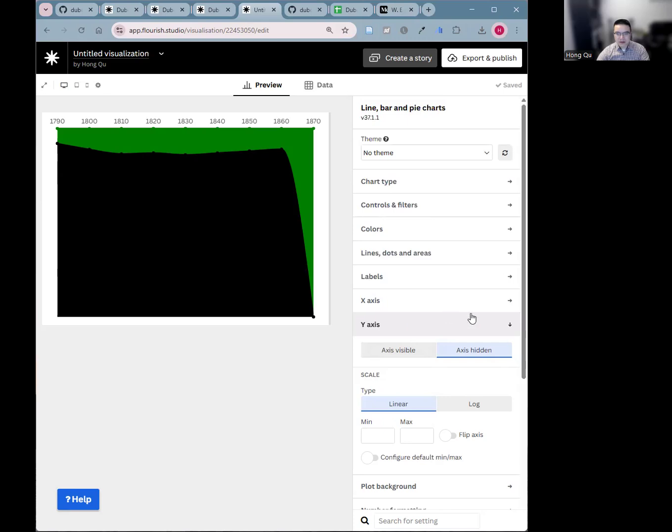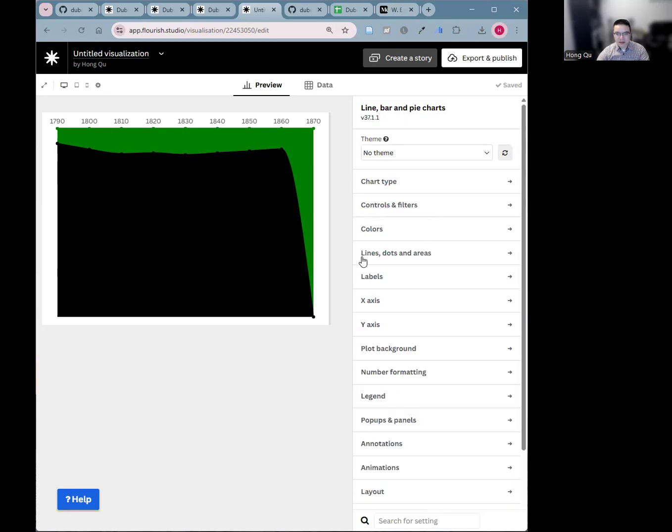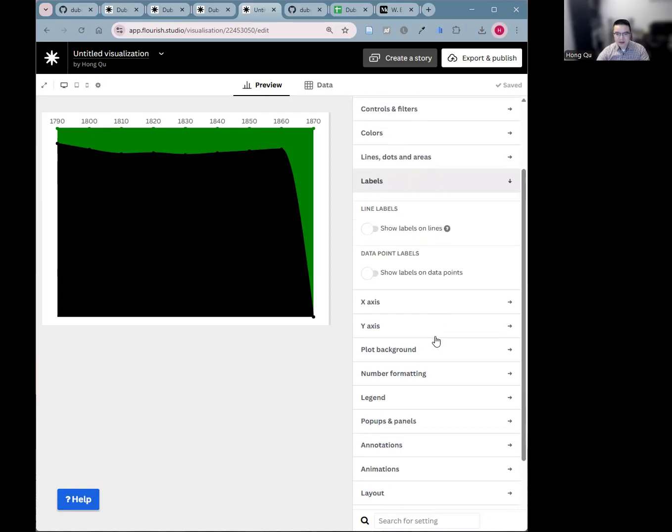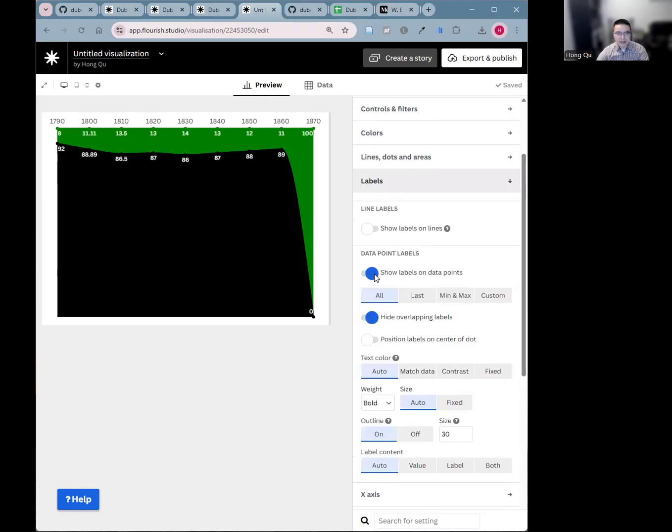So let's close everything and open up the labels. Let's just see how it looks if we try to show the labels. I spent a lot of time tweaking it. The difference between this and his hand-painted data point labels is that these labels, just like any good software would do, puts the percentages along these data points in the chart. So 0 is here, 100 is here. And it shows both of them, both the free and the slave.